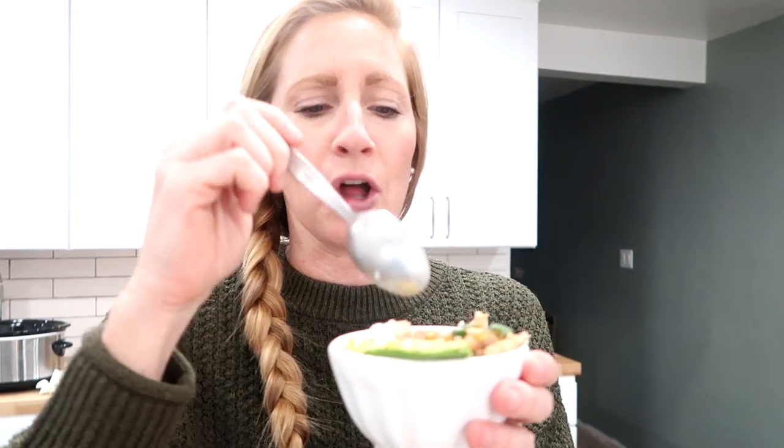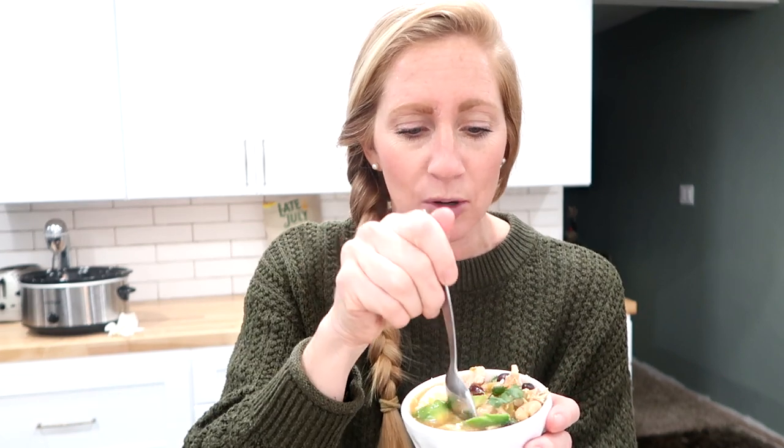Ooh. Put a little avocado, maybe some sour cream, crumble some chips on top. This soup is so delicious, super flavorful. Remember all those seasonings we put into that broth? Your family is going to love it.